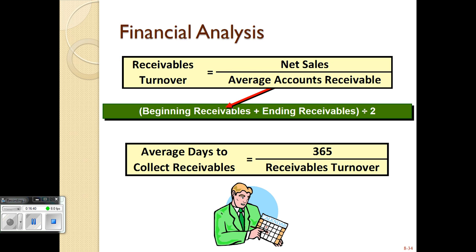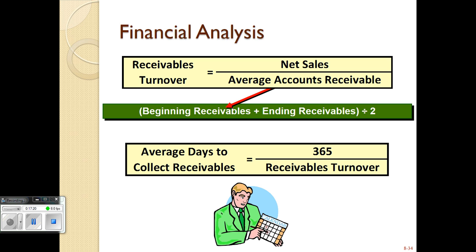Another ratio we look at is receivables turnover. Once again, this is how often we collect our money from our receivables. Here we take net sales. Sometimes you'll see net credit sales, because cash sales have no turnover, and divide it by average accounts receivable. It could be net credit sales or net sales, depending upon the item. Once again, that's going to give you a number probably between 2 and 12. Then you can turn that into the number of days it takes to collect your receivables by taking 365 and dividing by the receivables turnover.